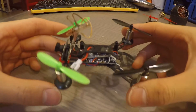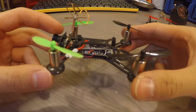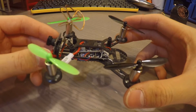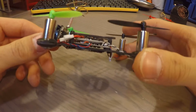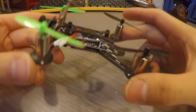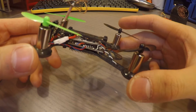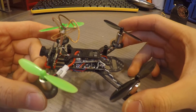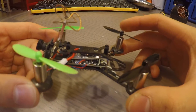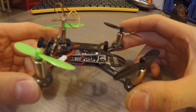I think this quadcopter is perfect for anybody who wants to get into drone racing, since you're spending around $100 for a kit that's already pre-built — all you need is goggles and a transmitter and you can get the speed of a 210 size flying indoors. The only downside is its handling; it can't handle a sharp turn. You literally have to fly like you're trying to be cinematic.